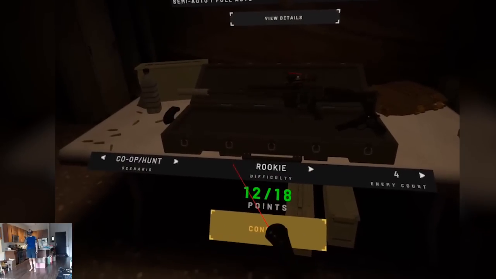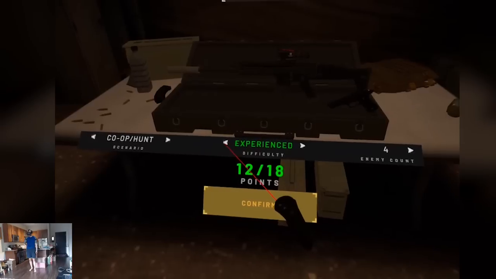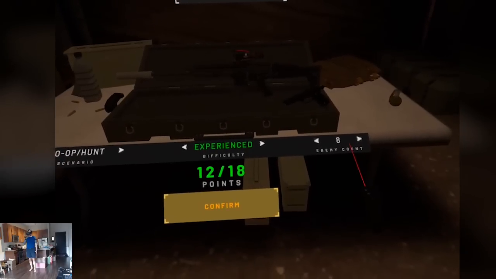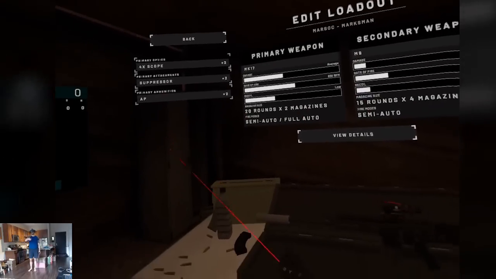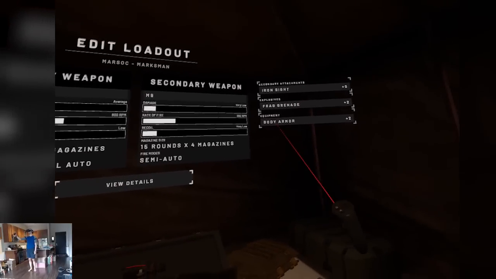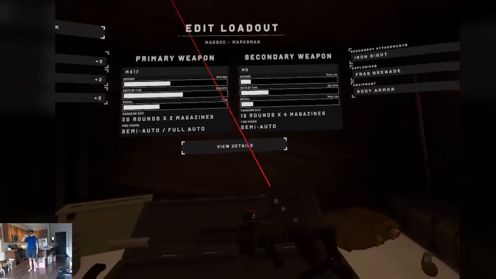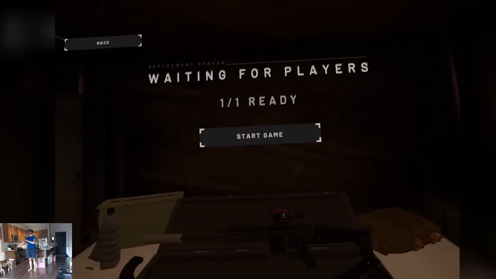Beginner difficulty. Right, it starts at rookie, experienced, veteran, elite. Experienced. And let's go 8 enemies. And so, yeah, with this current loadout, I really like the scope that's on top, the suppressor, my extra equipment, grenade and body armor. So yeah, let's go. Start game.